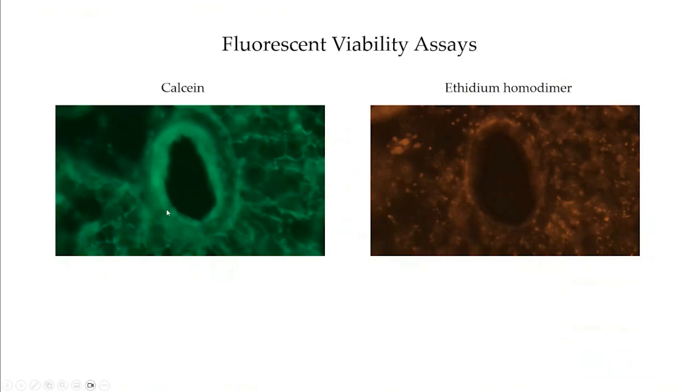Or there's something wrong with the slice itself. It's paralyzed in some way. But that will involve some troubleshooting if you have a viable slice that is uncontractile. Now, if this ring here is fluorescent red, it will indicate to you that it's dead. So if your slices were non-contractile and your ring is fluorescing red under a live-dead assay, you know why. It's obvious that your smooth muscle rings are dead, and the cells are dead, and that's why they're not contracting.